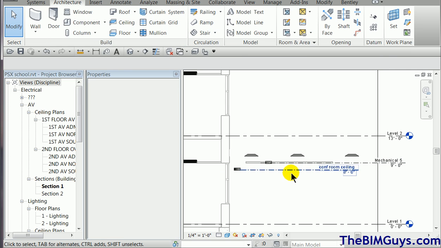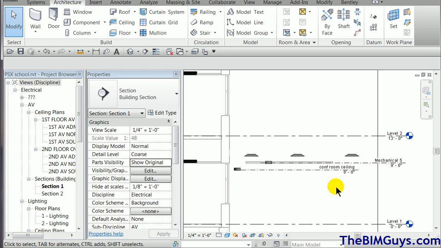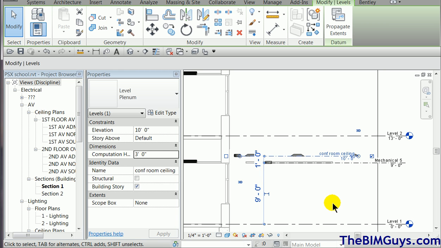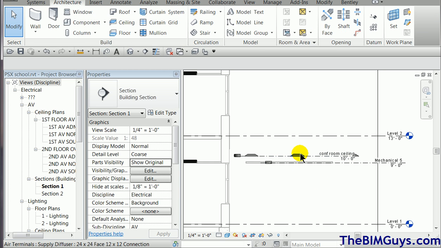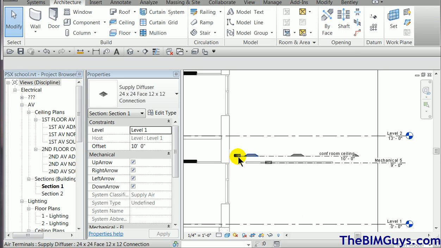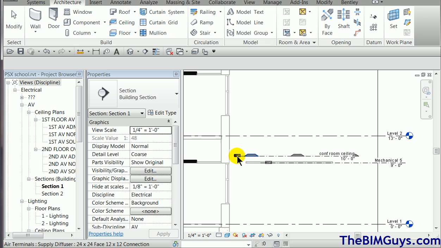Now, I'm only moving this level and I only have my conference room ceiling elements to jump up and down. So another way to make it happen, so let's say we're going to make that 10 feet. I hit enter and they go up. And these were not hosted, so they float freely. This was a hosted element, okay? So now that's a couple of ways to make it happen. So hopefully this cleared up the orphan aspect of Revit and objects that are stuck in places.